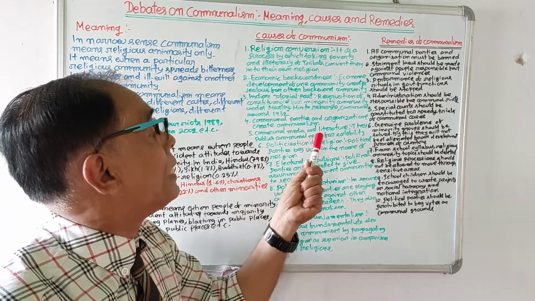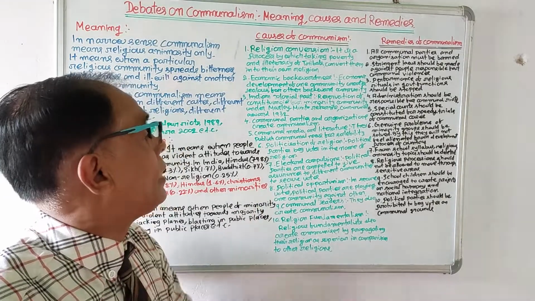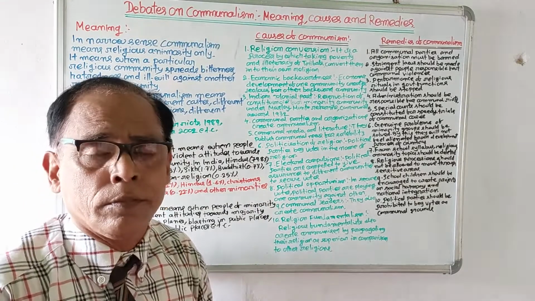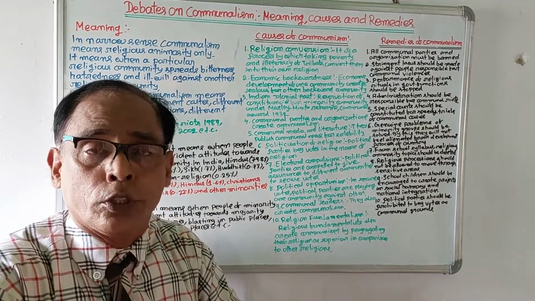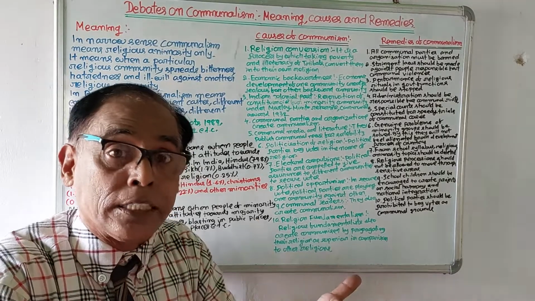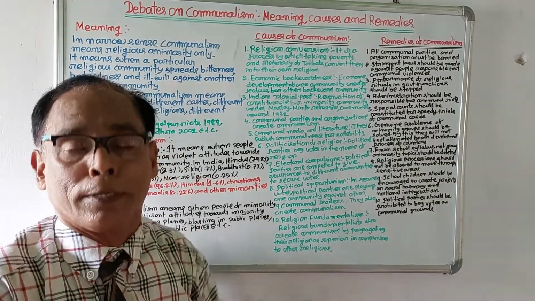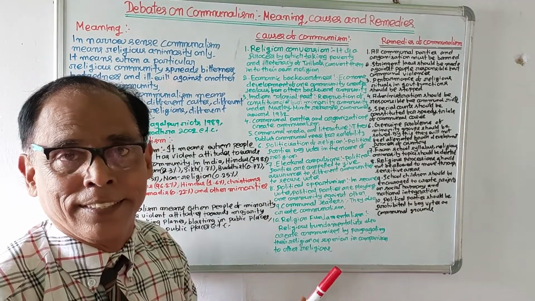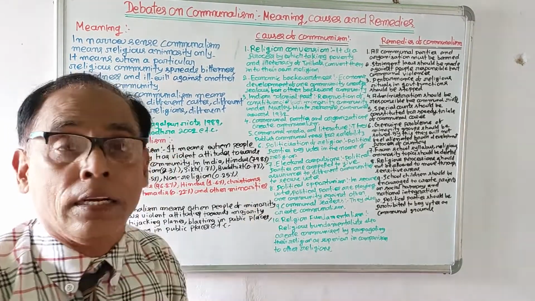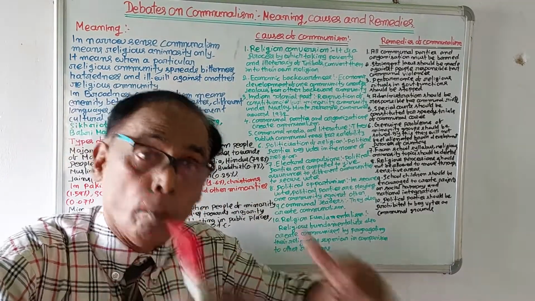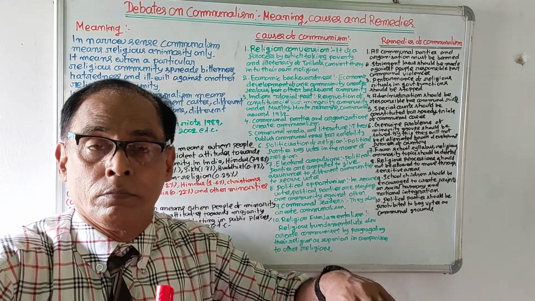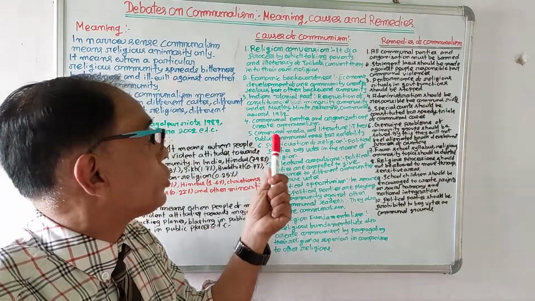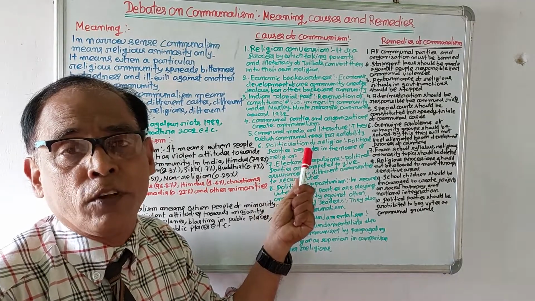Now number five, communal media and literature. Sometimes communal media and literature publish news on communal issues to sell their newspapers. So they publish communal news for sellability. Communal media and communal literature publish communal news to sell their paper in hot ways. So it is also responsible for creating the feeling of communalism.